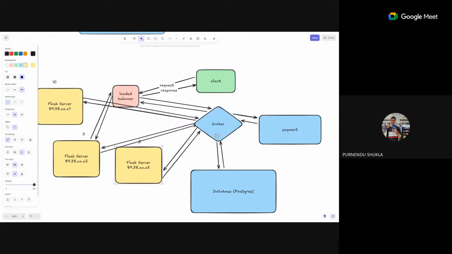It also does the same thing, but it is a specialized server that handles requests from the client. Any request coming from the client will be handled by the load balancer. Then it will go to the Flask server. Only that part is handled by this load balancer.